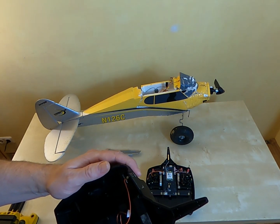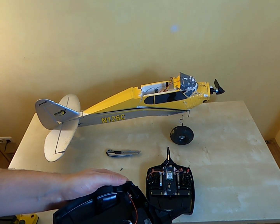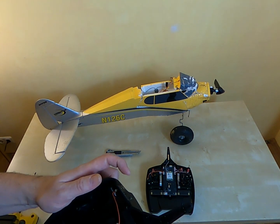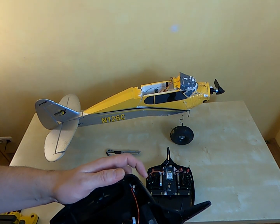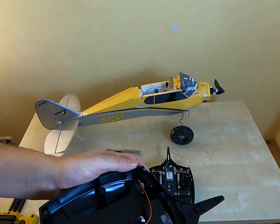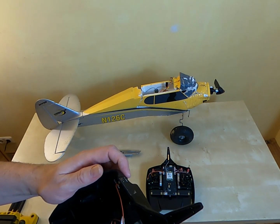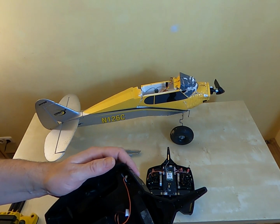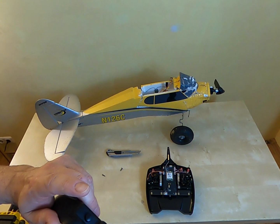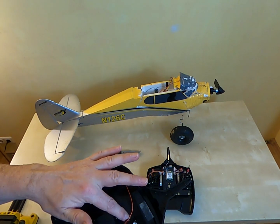Four, 5, 6, 7, 8, 9, 10. Can press it quite hard now. It is not moving. That's good, it's not moving. So still, that's good. My recovery button, which is also my bind button, is back working. I'm very happy with that.